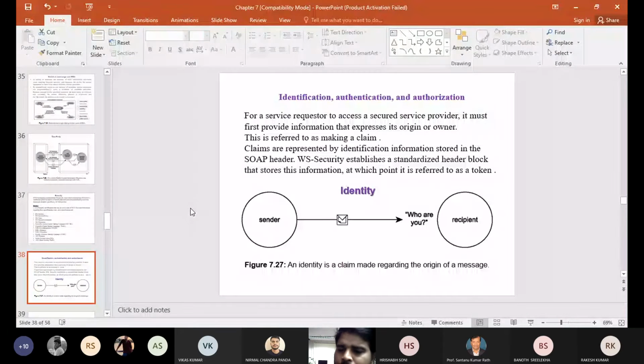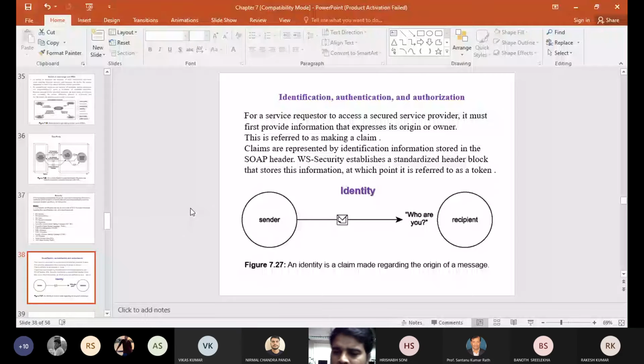This identification information is stored in the SOAP header. When you are sending SOAP messages, this identity is available in the SOAP header, and WS-Security establishes a standardized header block.